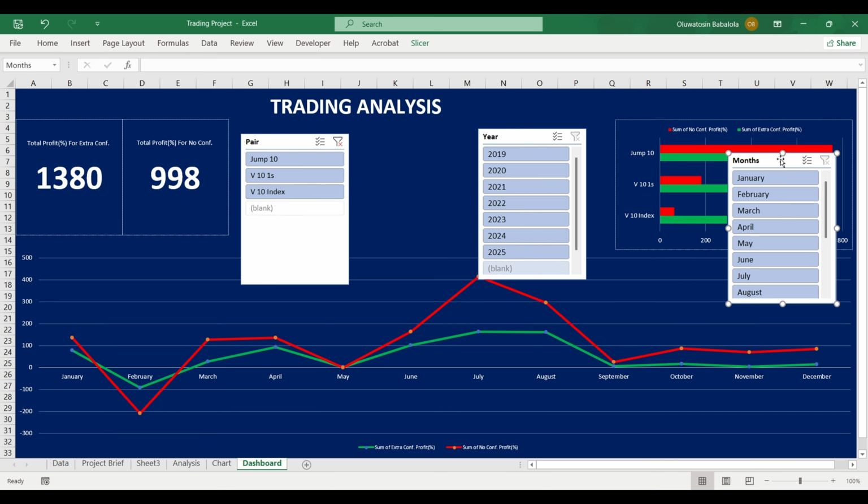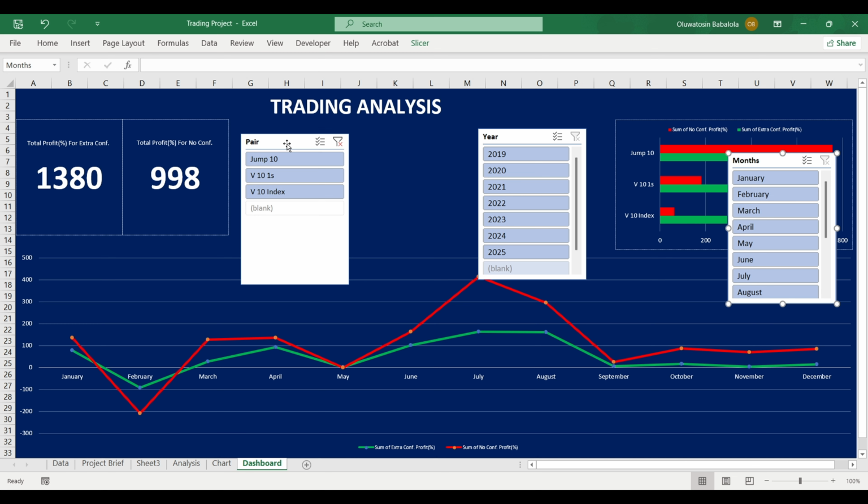Okay, the next thing I'm going to do is format this so it aligns with the background that we currently have. Everything is not looking popped up and things like that. Remember, we want our stakeholder to focus more on the insights than on flashy colors and drama. We don't want to be dramatic when we are creating our dashboard, right?